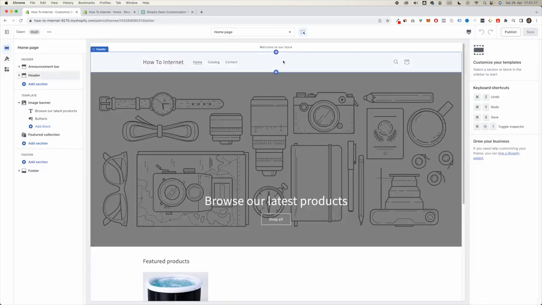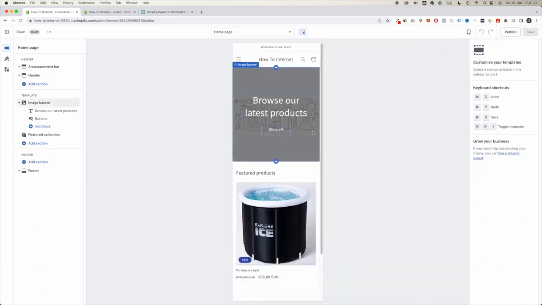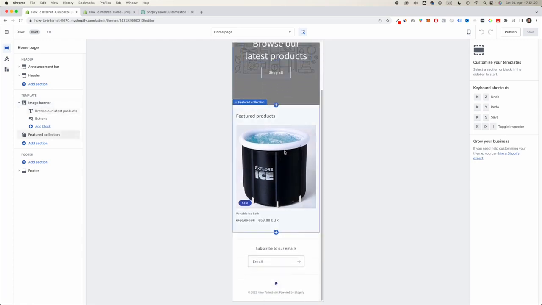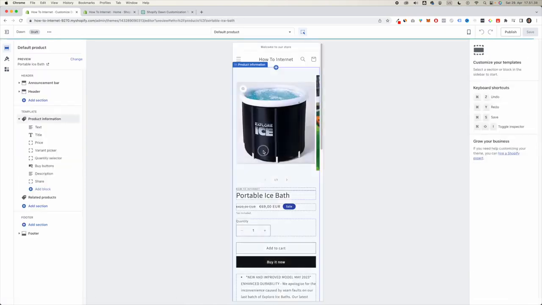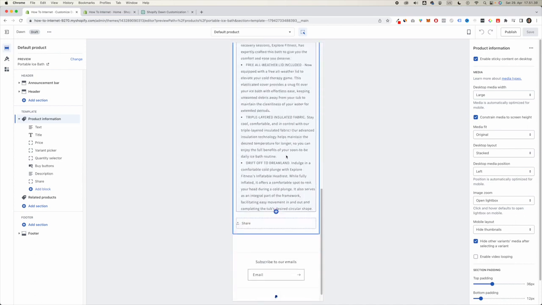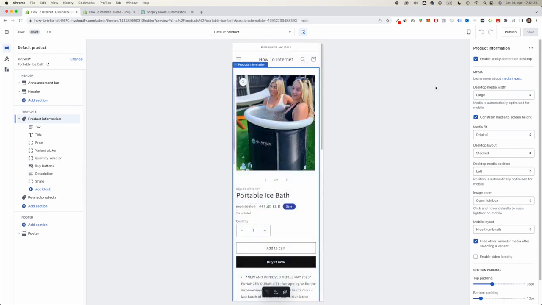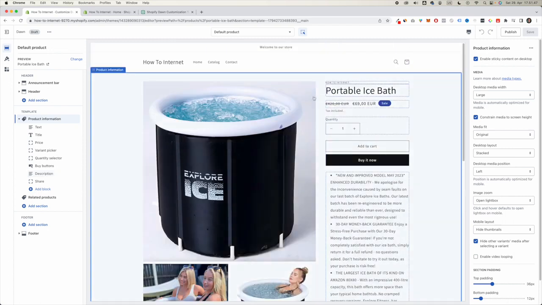All right, so the first thing you need to know is that there are two ways to view your website. There's a desktop version right here, and if you click on here, you can also view your website from mobile. This is actually very handy because a lot of traffic online comes from mobile, and the layout with desktop and with mobile is quite different. So what I like to do is design my store for mobile first, and then I'm gonna view it on desktop and make sure that everything looks fine there as well.